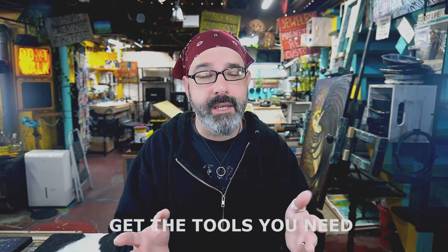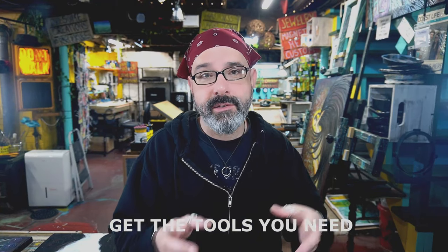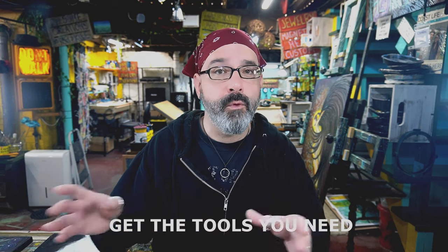And then the other thing is technology. Get the tools that you need. In the beginning, there might not be the finances for the tools, but make the room for said tool. It's okay if you don't have it yet, just plan for it. Make do with what you have. Get started where you are with what you have — like I said, dirt pit studios. And now it's not dirt pit studios.